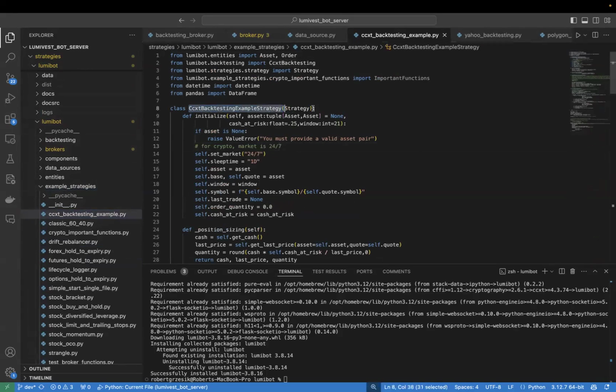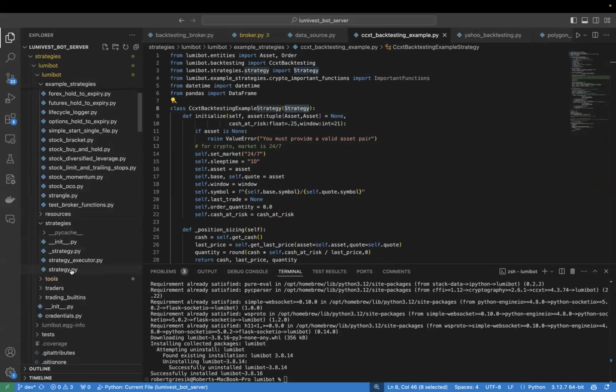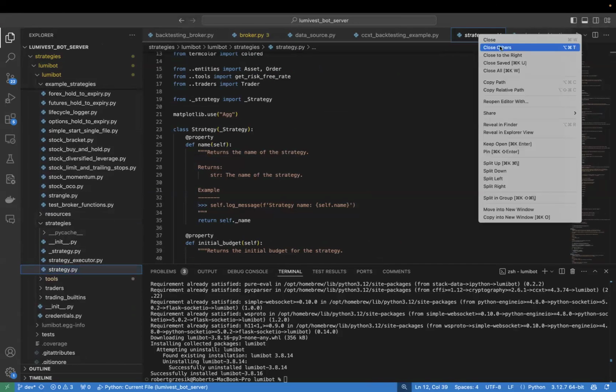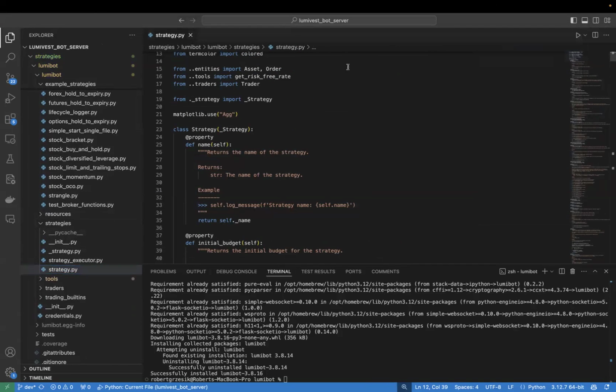Notice the CCXT backtesting example inherits from Strategy, and Strategy is where the bulk of all the stuff happens. There's lots and lots of things in this file. To be honest with you, you could honestly put it in the entities folder and it would sort of make sense. But maybe.